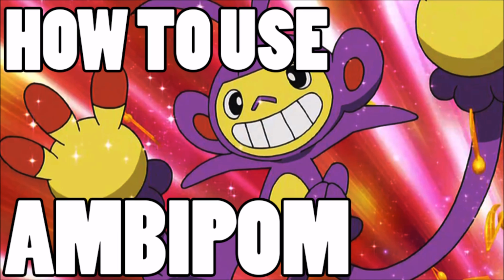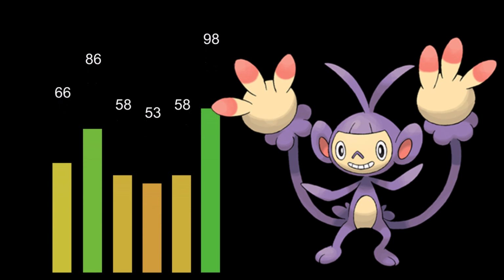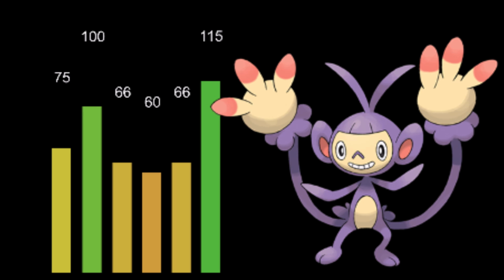I'm a fan of Ambipom. I've been using him quite a bit, and I just love this Pokemon. When you look at the stats, these are some pretty decent stats. Not the best, but we have a very fast Pokemon with 115 base speed. Sure, there are faster Pokemon, but that is a very good speed tier to have. And also 100 attack, not the hardest hitting, but it still puts in quite a bit of work. And that's pretty much what we have.